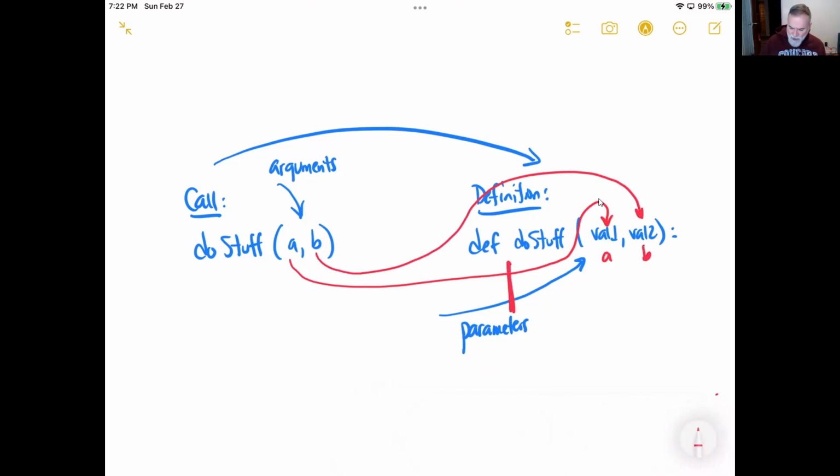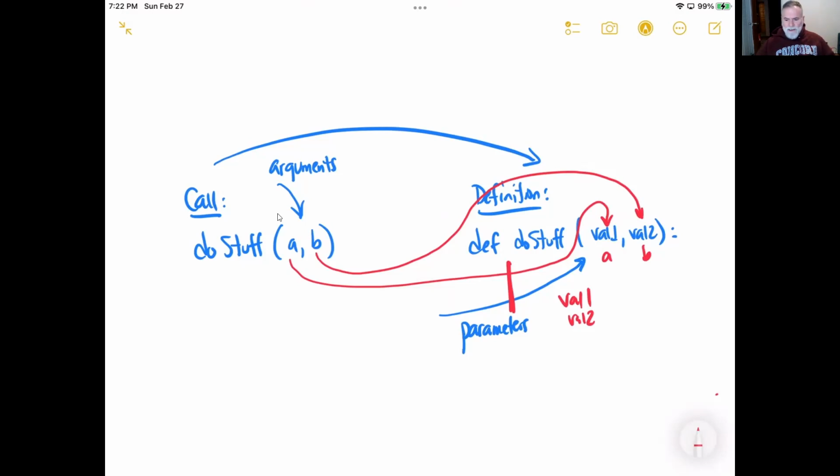And then within this function definition of do stuff, we can use val1 and val2, and they will retain those values of the incoming parameters. So, arguments and parameters: just remember, an argument is on the function call side. Here I'm throwing you some arguments. Parameters: the function is going to receive these and call them parameters.